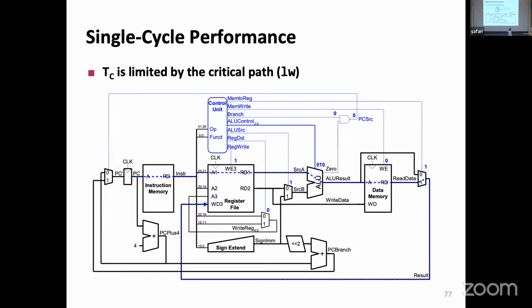And if you think what is happening is, first I have this program counter. I read from the memory. That takes some time. Then I read out from this register. Takes some time. Then I make an addition. And that addition gives me a result that becomes the address. Then I make yet another read. And then I go through this multiplexer. And then I arrive at the register file. At this point, the clock can arrive because I have finally retrieved my data.